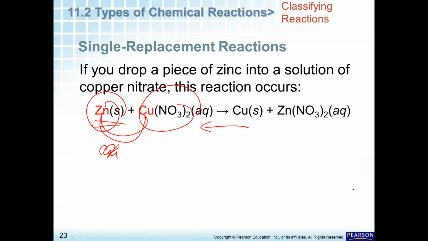Anyways. Well, this is solid and this is liquid, this is liquid and this is solid. I'm telling you that this reaction does not happen backward but it happened forward. Why will zinc replace copper? Because element replaces element. I already know that element replaces element, but why will the element zinc replace copper, while copper does not replace zinc?